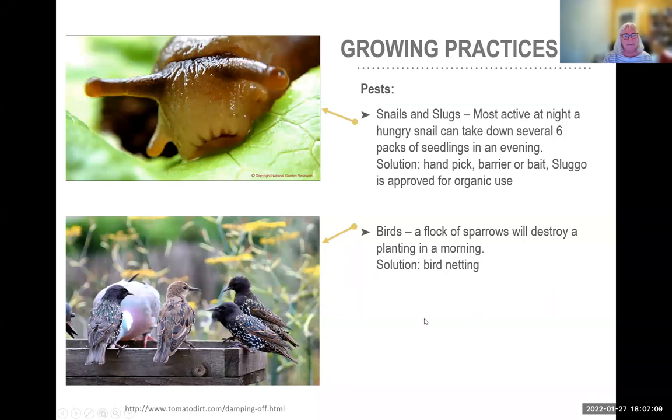Once things are outside, you can run the risk of slugs and snails and birds and the dog and anything else that might want to come and disturb your little planting. So I recommend covering any new planting with floating row or just that tool that you can buy for wedding veils. That's a really light, really cheap, really easy way to prevent small insects, birds, and other things from getting into your tiny seedlings. It doesn't help much with slugs and snails, though.